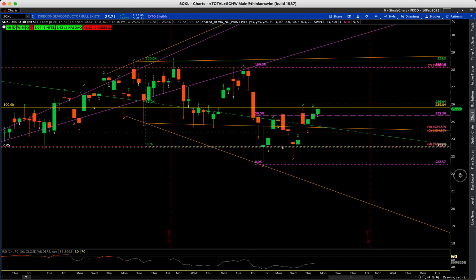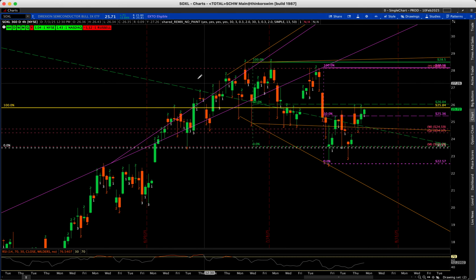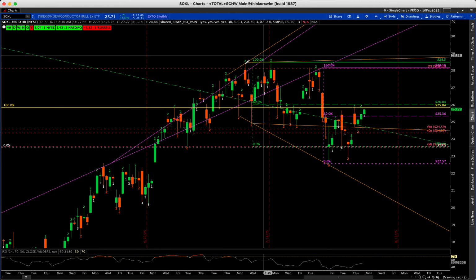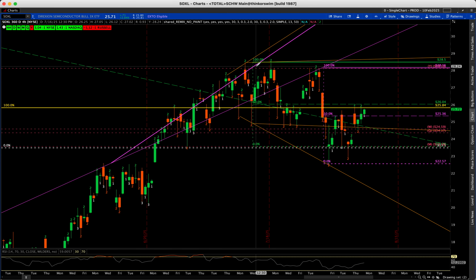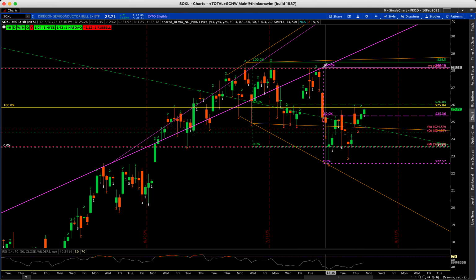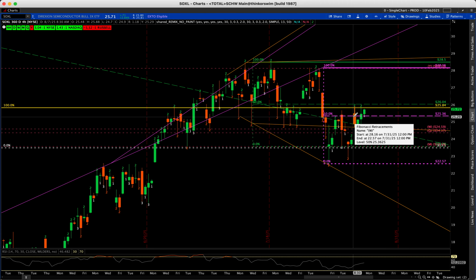So again, these levels really come into play, and you can see how they came into play chopping around here, right? Here's our monthly downtrend line that combined with our weekly broadening formation is a lot of resistance, right? The weekly broadening formation combined with this year flip, resistance. Then just the year flip on its own, resistance. Combined with last month's high is resistance again over here. We didn't even get up this week to last week's high to see if that would be resistance. The 50% was resistance enough, right?